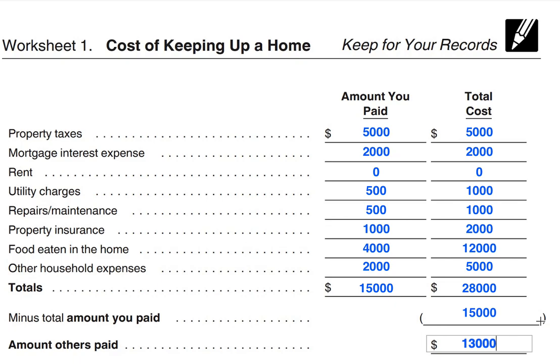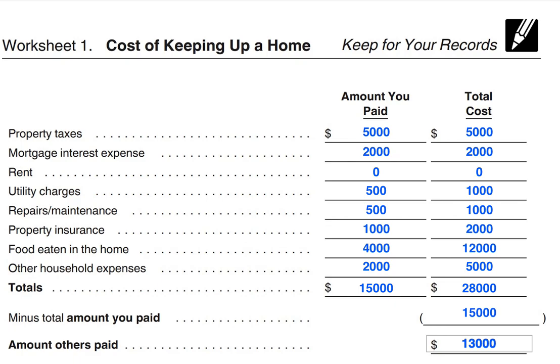Now, you can be in a situation where you and an ex-spouse each are claiming head of household status because you each have a qualifying child that you're doing that with. And you can do that. There is a possible reality in which you're able to do that, but each ex-spouse would have to break out this worksheet on their own and calculate the total cost of keeping up a home to support that particular dependent. So if John wanted to claim head of household status because of his daughter, and yet he has a son that lives with his ex-wife, she could do the same worksheet to claim head of household status as far as claiming her son. So that's kind of how that works.